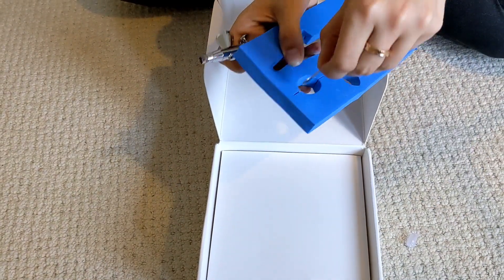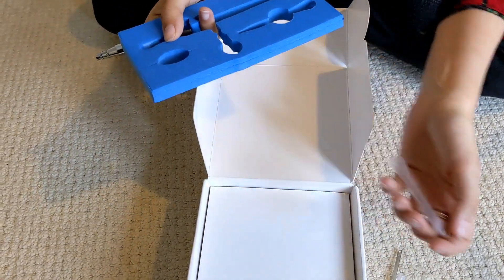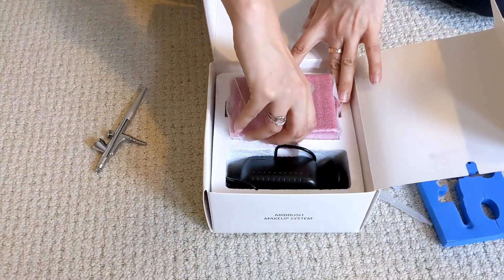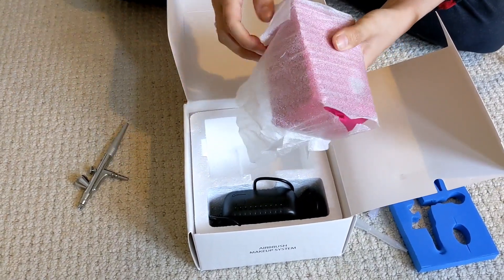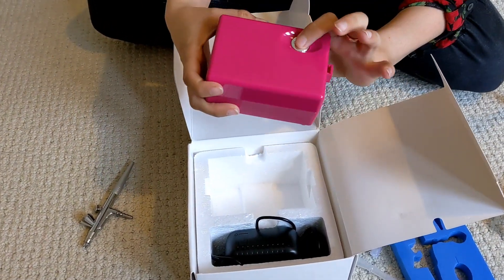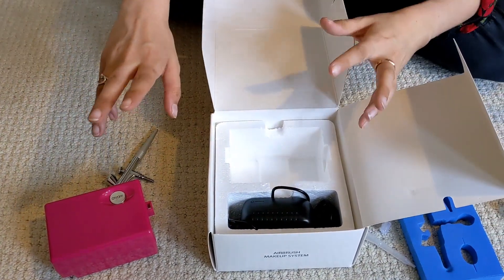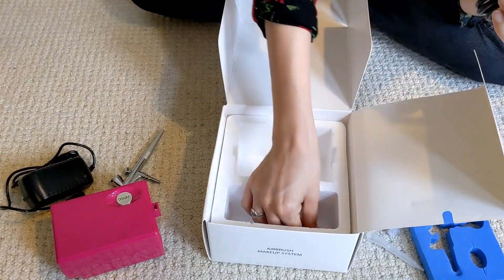All of this extra stuff that you're seeing are just tools — literally a small spanner. This is a very small unit but it's enough to do some basic makeup. The big ones are nice but they're not necessary until you're doing it a lot or branching out into professional airbrush. We've got an on/off switch. I'm not sure if we have multiple pressures or just the one — I prefer a three pressure system but this was affordable. And then of course you have your AC adapter and your hose.